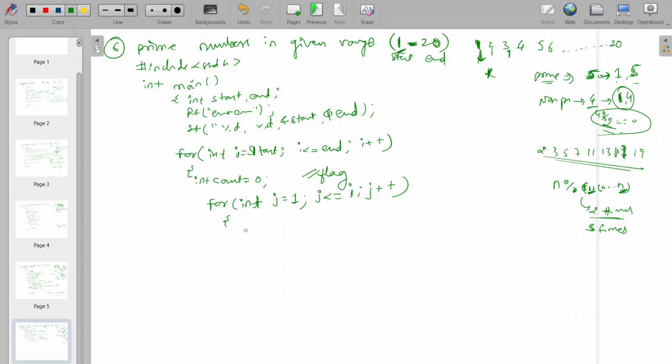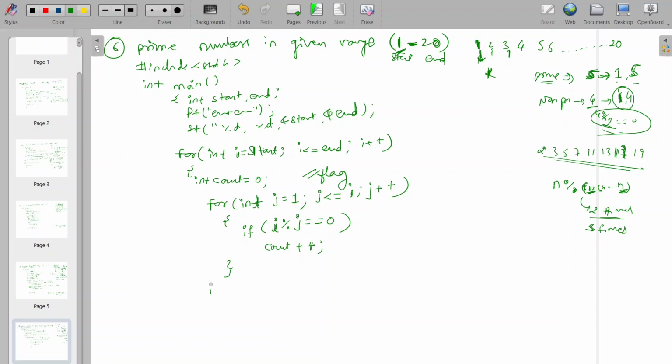Now we'll check if i, meaning each individual value coming, is divisible by j, then we will increment the count. And we'll close this loop.